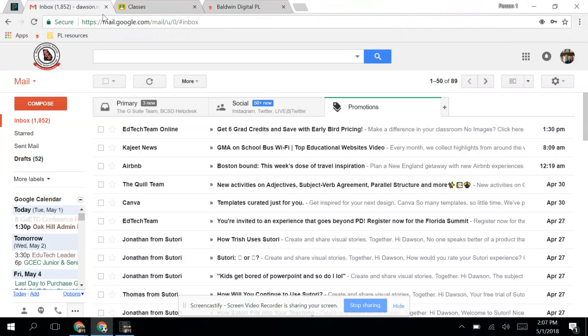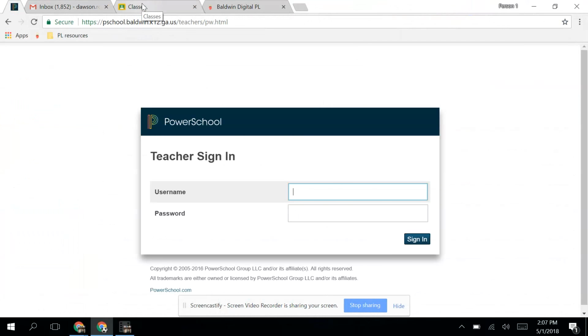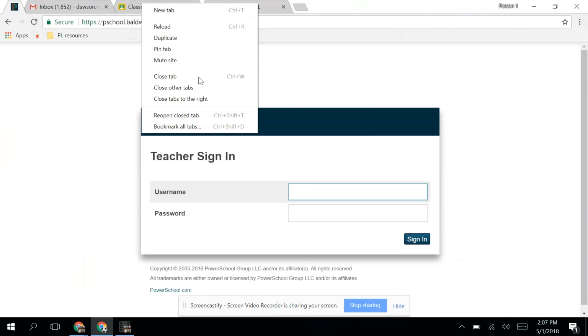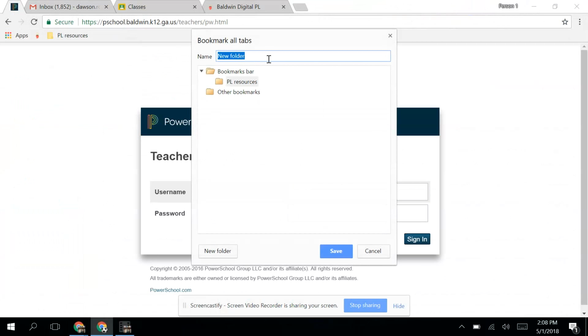The second main way to create and use a bookmarks folder is to open any series of tabs that you use frequently. Right-click on the tab menu and scroll down to Bookmark All Tabs. This will create a bookmark folder for all of the tabs that are currently open. This opens a new menu that allows you to name that folder and then save it to your bookmarks bar. A good way to use this feature is to name the folder the date of your work session and save so that the next time you open your computer, you can quickly return to that work session in case you happened to close all of your tabs.